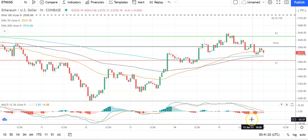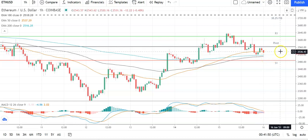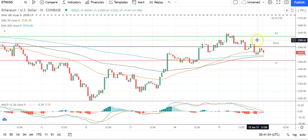Looking at the MACDs, no major moves on the bearish histograms through the turn of the day, so no signs of a possible imminent bullish cross, so keep an eye on that. On the EMAs, the 50 has flattened on the 100 and the 200, so need to keep an eye out for a possible change of direction and a narrowing on the 200 and 100. So key through the early part of the day, move through the pivot at 2563 and back through to 2600 levels to bring resistance levels into play. Failure to do that, and support levels will be in play.